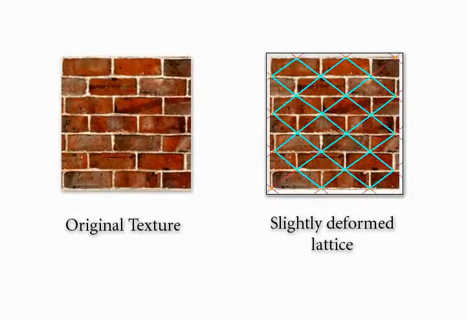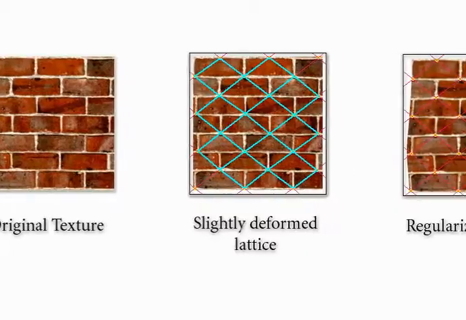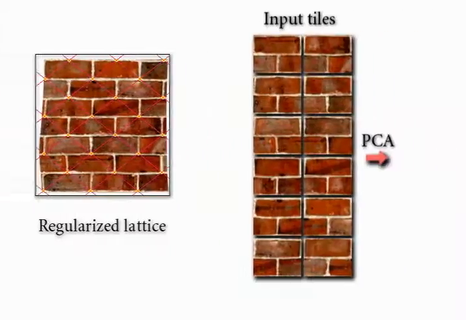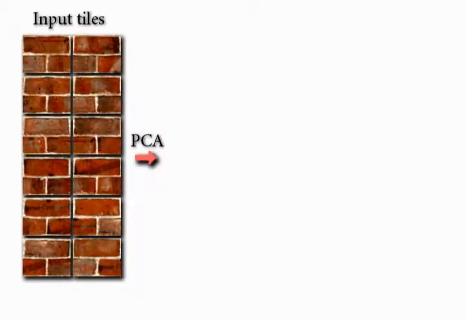Our final deformation field color models the color space variations between tiles in an input texture. This input brick texture has 12 tiles. Before computing color deformation, we geometrically deform the input texture to regularize the tile set. Once tiles have been geometrically aligned, PCA can be used to model the irregularity between tiles.